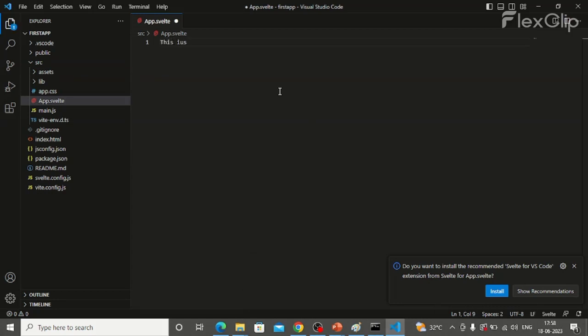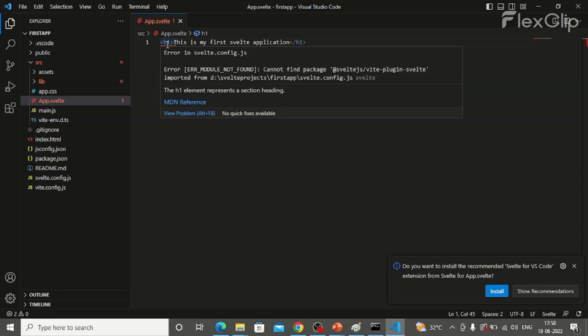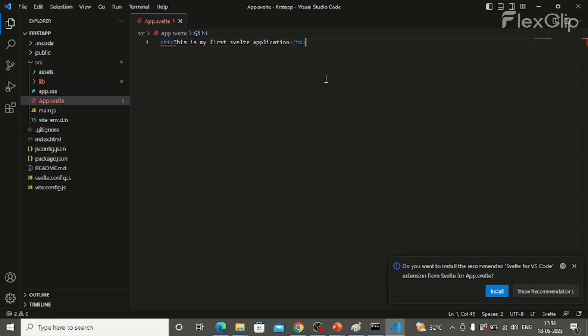Currently the file is empty. Save this and just write, this is my first Svelte application, and I will make use of the h1 tag. Save this.